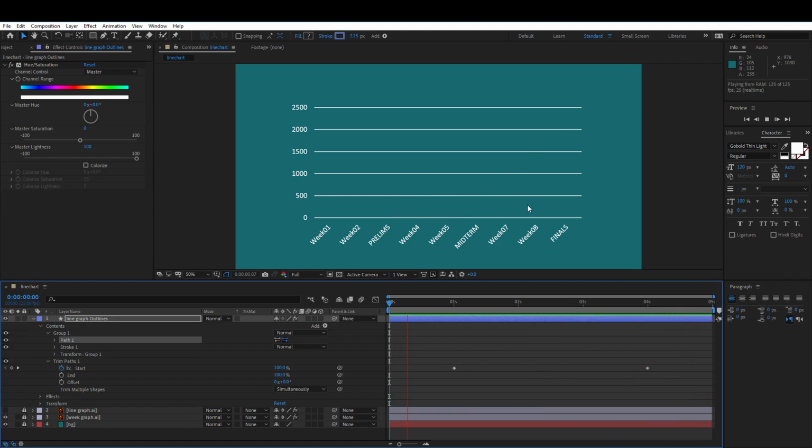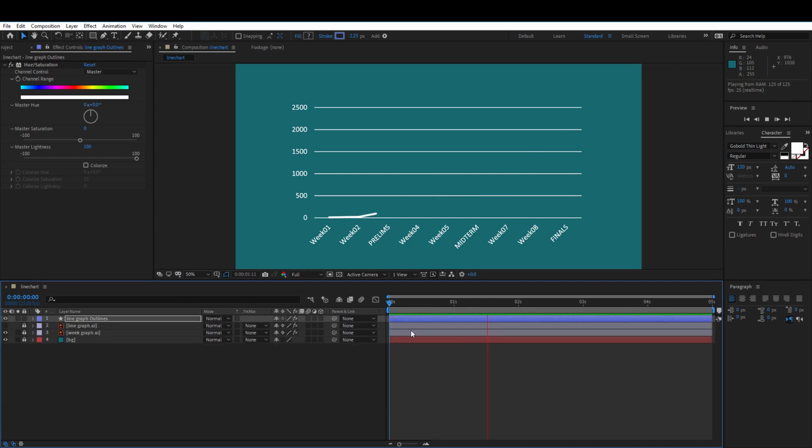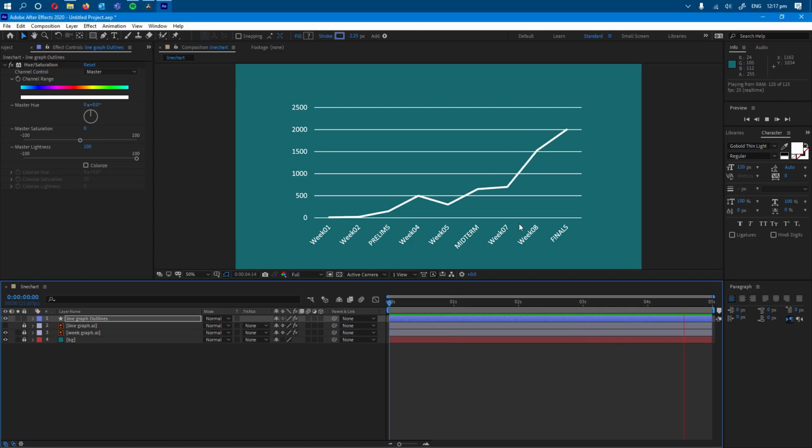Now it's animating perfectly. Now if you're wondering how about the dotted lines, well, we can still do that, but it's quite simple. We'll just add some dotted lines on each point here, and then when the line arrives on each point, then we'll just scale it from 0 to 100, and that's how we make a line chart. Now let's proceed on the next video.